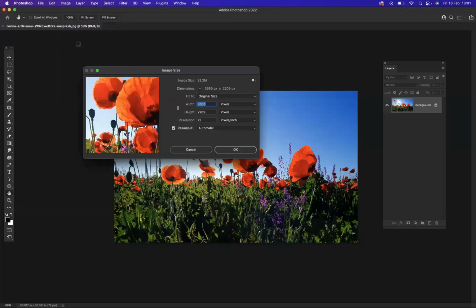Now, when we're in Image Size, we will be directly changing the amount of pixels within our image. So if we were to increase the number here, we'll be increasing the number of pixels inside our image. And obviously, if we were to reduce the numbers, we'll be reducing the number of pixels inside our image. Just be conscious, if you were to increase the number of pixels, you may get a blurry, pixelated feel. So be very, very conscious of that.